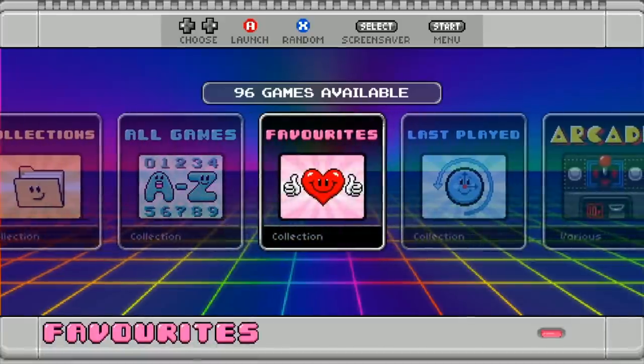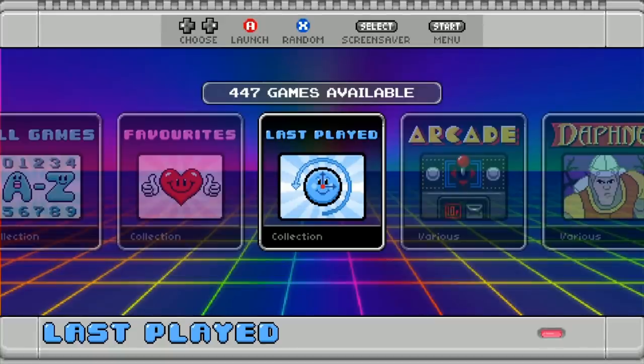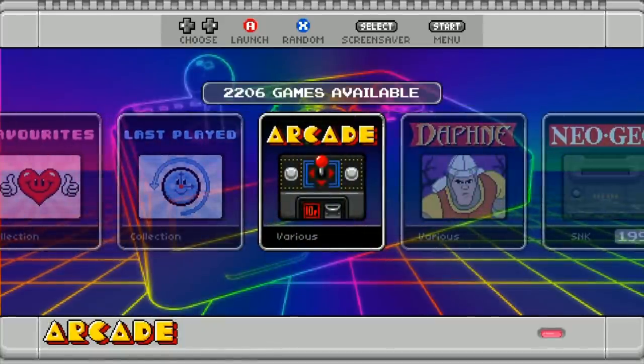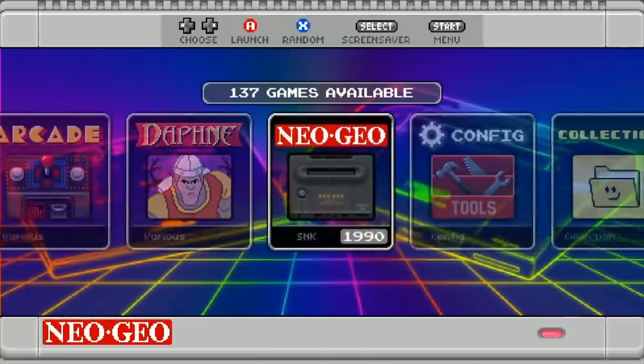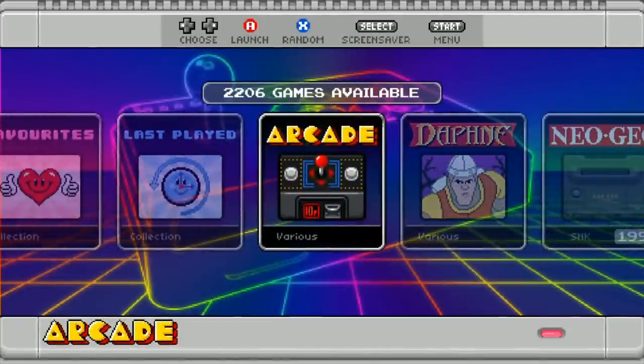Now, a lot of people like this because you have your SNES Classic, or you're a retro game collector, so you already have all the consoles, but you maybe don't have a Neo Geo, which is harder to get, or you don't have all these MAME arcade cabinets, so emulation is definitely the way to go.